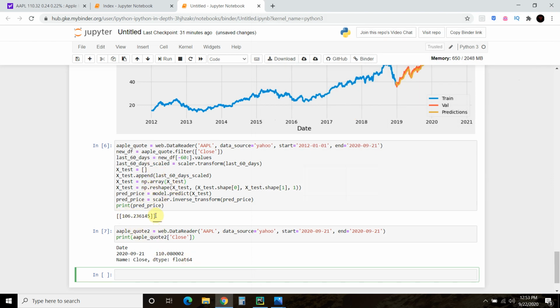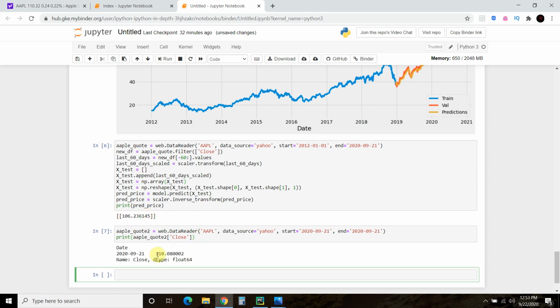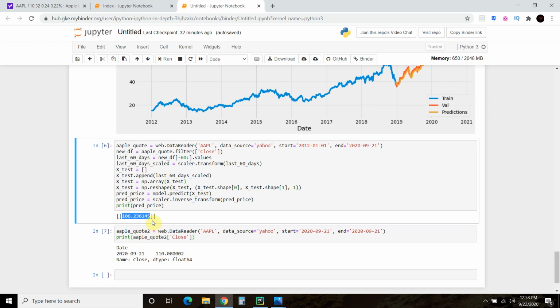So that's pretty considerable if you're going to implement a day trading strategy. However, if you did this and you normalize the data, maybe this will just tell you if it's going up or down, right? So maybe don't look at the predictive qualities of whether 110 is accurate or 106 is the prediction. Maybe look at it as, is it going up tomorrow or is it coming down? And that's where machine learning right now, in my opinion, can really help people: does history show that tomorrow it's going to go down? So, maybe not focus on the 106 as your buy price or your sell price, but the up and down prediction might be more important.